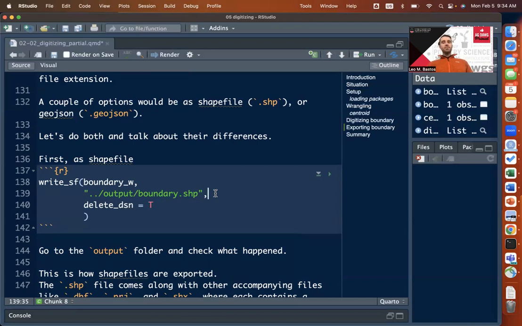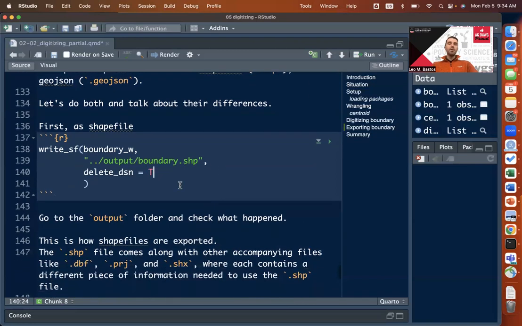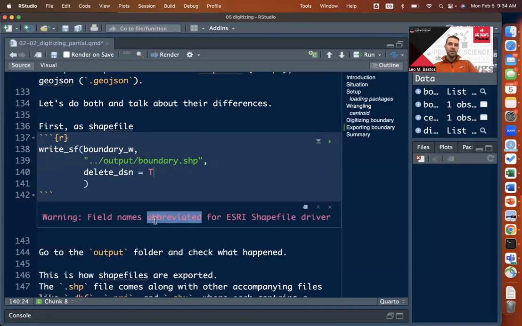In this case, it may not be such a dramatic difference, but sometimes we're working with thousands of data points within a given layer. And if you duplicate how much data there is by exporting twice by mistake, then that is not what we want. So every time you use write SF, always make sure to change this behavior to delete DSN equals true. So you always overwrite instead of append if you run this command twice. Okay, so go ahead and run this. It's going to give you a warning here.